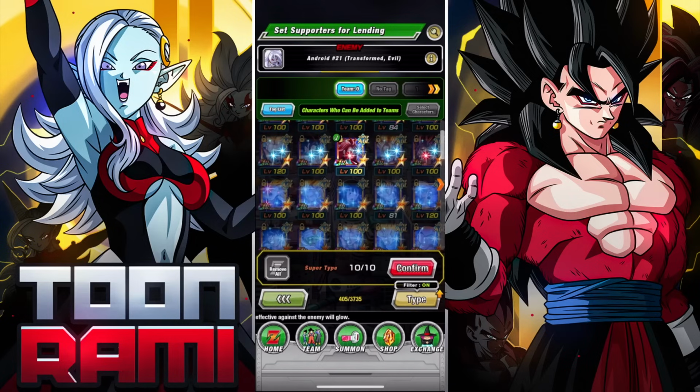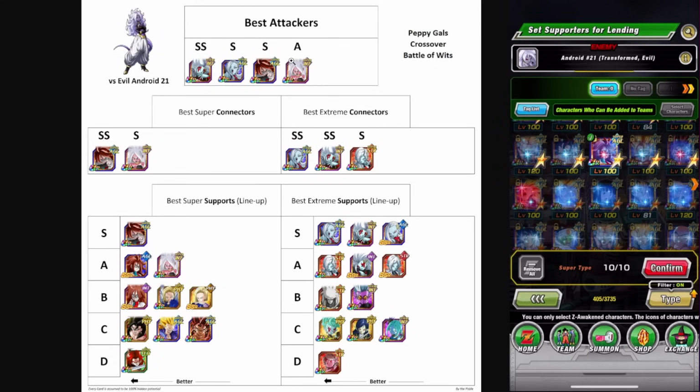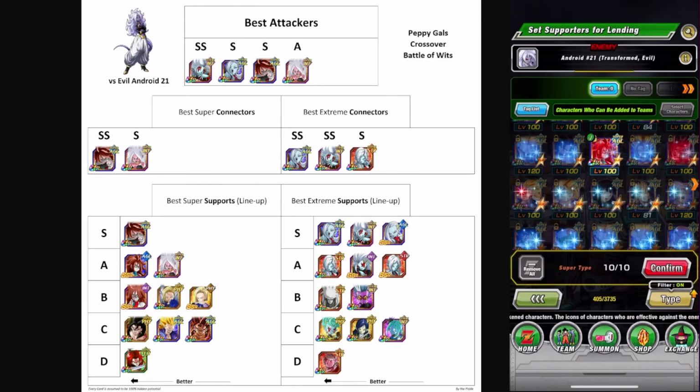So how do you pick and choose? And that is where the graphics come into play. So big shout out to Misaka on Twitter and to Piccolo for coming up with these very awesome graphics to make it easier for us to go through this.